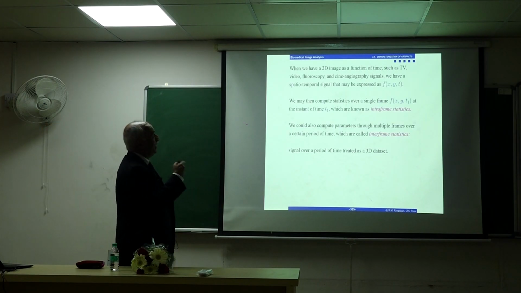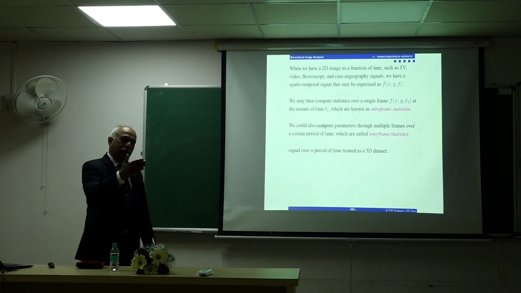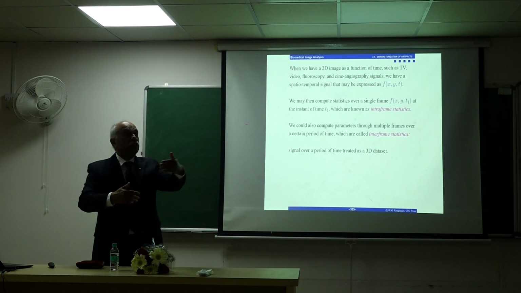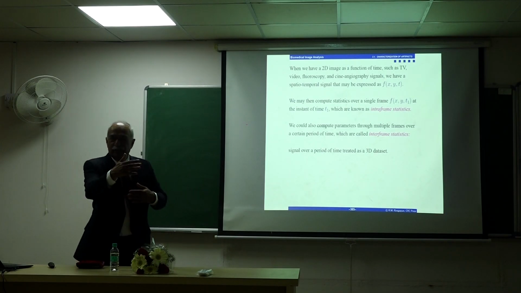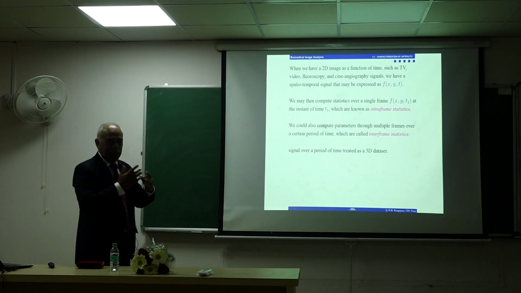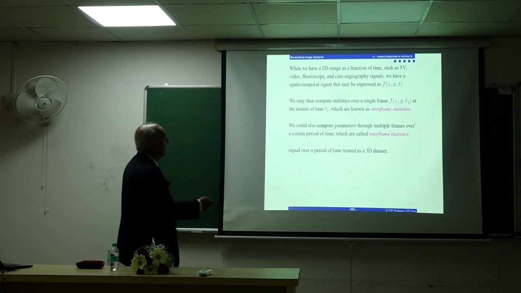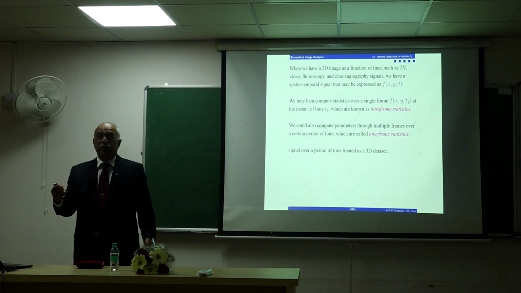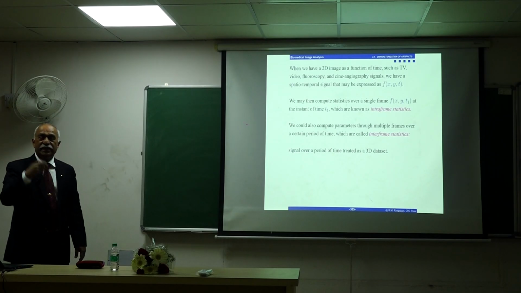So when you have a TV image or an image as a function of time, it need not be multiple frames over seconds, but it could be images of the same patient over a few months. Then you have a series of images, and there is a time factor as to when the image was taken. So then you have f(x,y,t) or f(x,y,z,t) if they are CT or 3D images. Then you can do all these operations in all the space coordinates and the time coordinate.